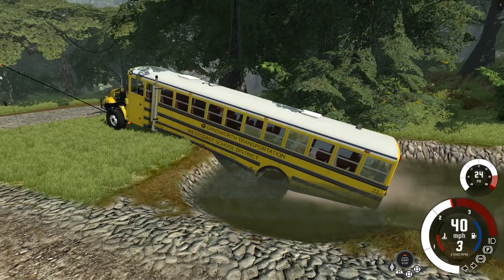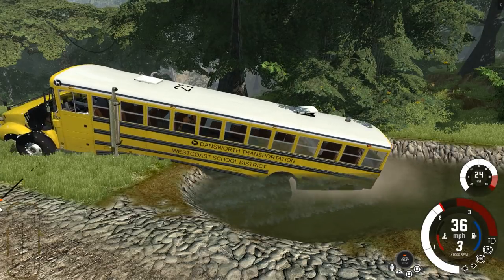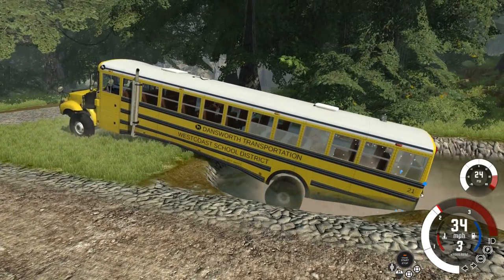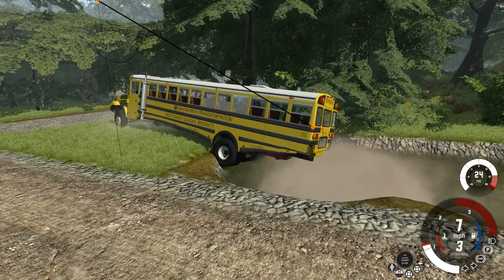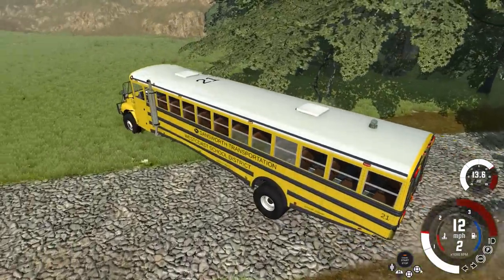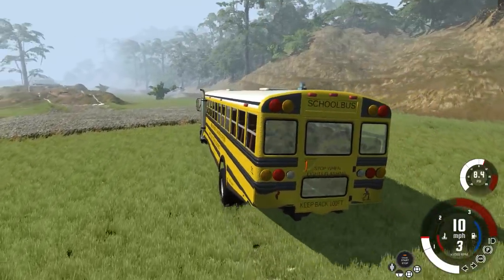Come on, baby. I know you can do it. Just keep swimming. Lift the back end up or something on this thing. There we go. Here we go. We got this. Yeah. Alright. I'm probably going to go low range. Going up this. Wow.